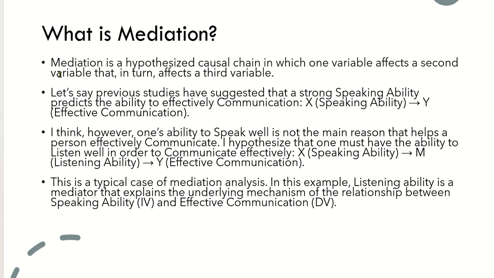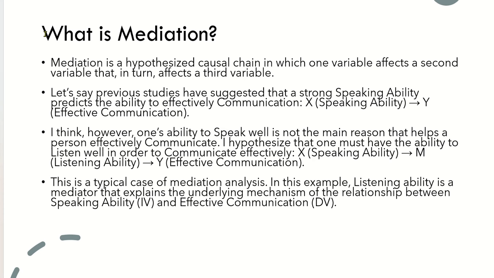So, what is mediation? Mediation is a causal chain where one variable affects a second variable, and that variable in turn affects a third variable. For example, let's say previous studies suggest that there is a strong relationship between a person's speaking ability and their ability to communicate effectively. So that would be X affects Y, right?